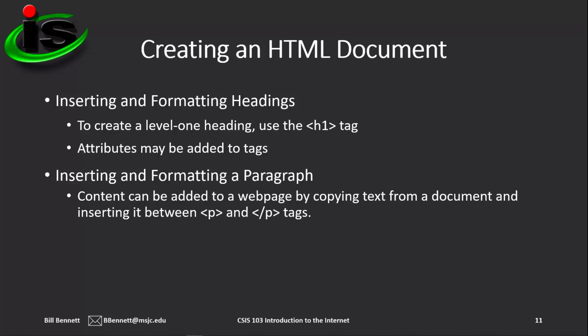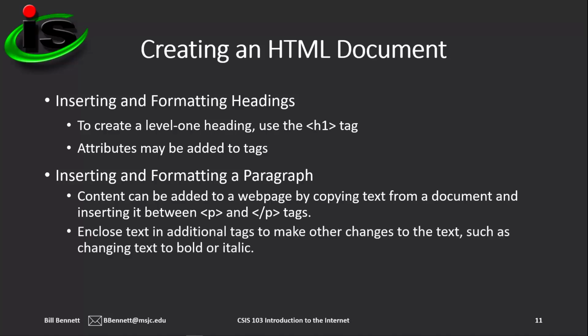When inserting and formatting a paragraph, content can be added to your web page by copying text from a document and inserting it between the open paragraph and closed paragraph tags. And then you can enclose your text in additional tags like the strong tag and the emphasis tag to make other changes to the text, such as changing the text to bold or italic.